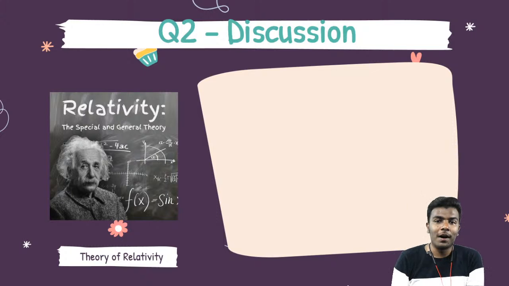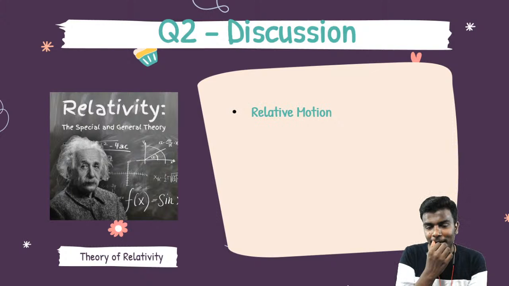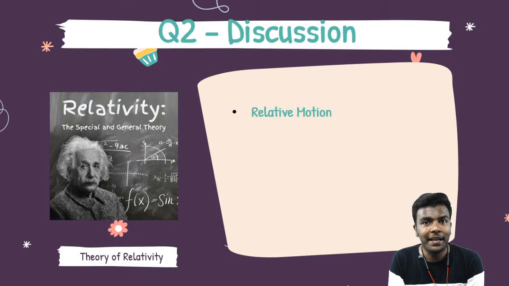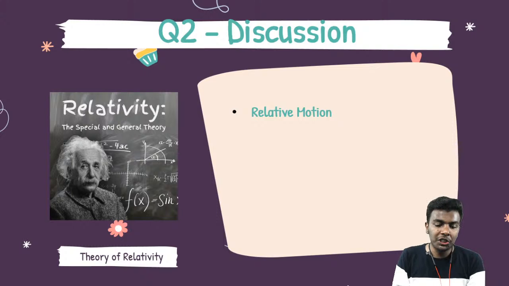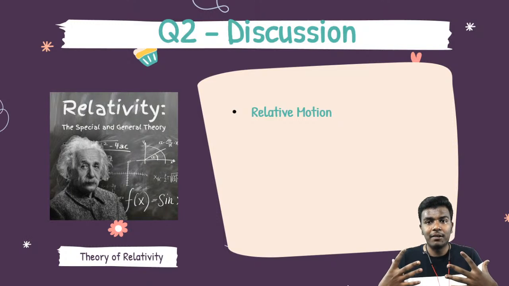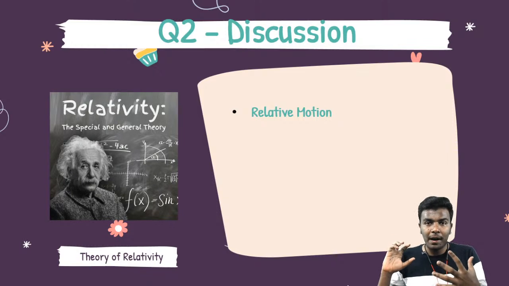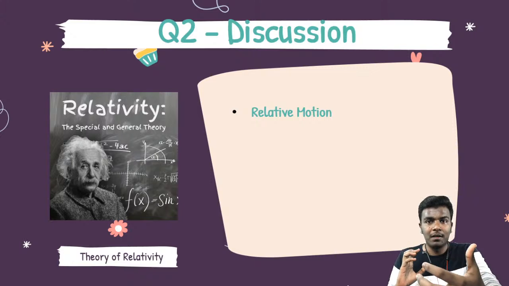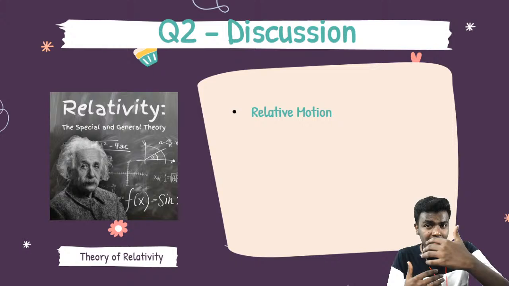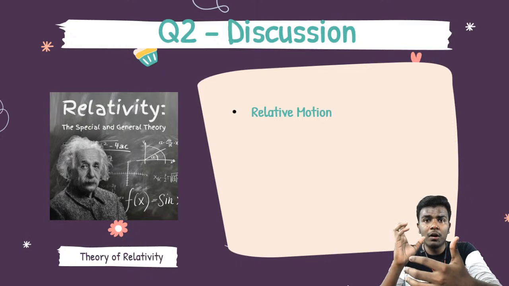Okay, so let us discuss in detail, my knowledge about that. First of all, it's about relative motion. Relative motion in the sense, for example, now you are standing here, and I'm going to travel in a vehicle, me and my friend. I'm going to throw one ball to my friend. Both of us are standing inside the vehicle. Now I'm going to throw a ball to him.